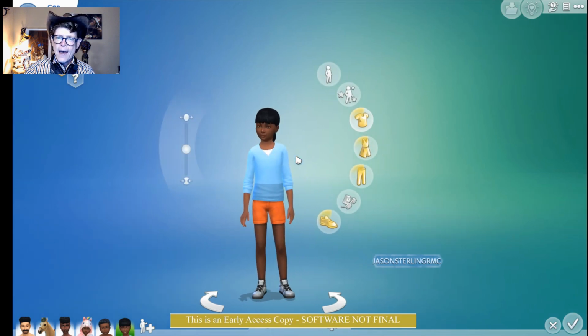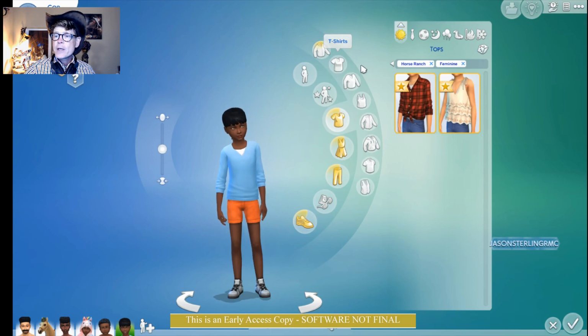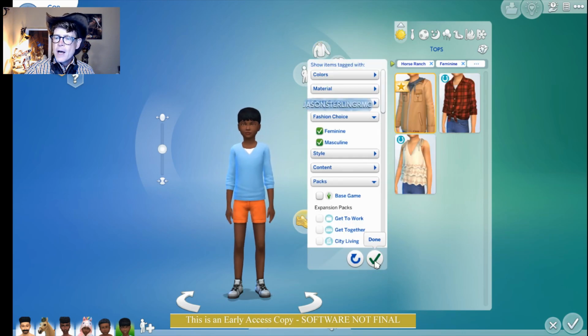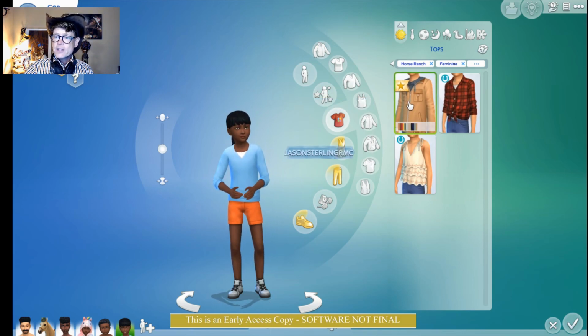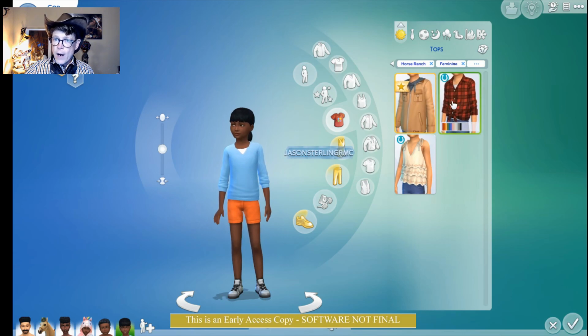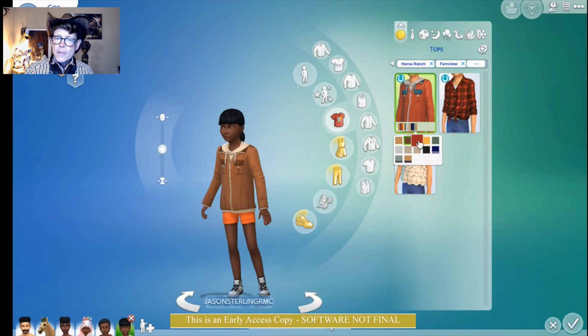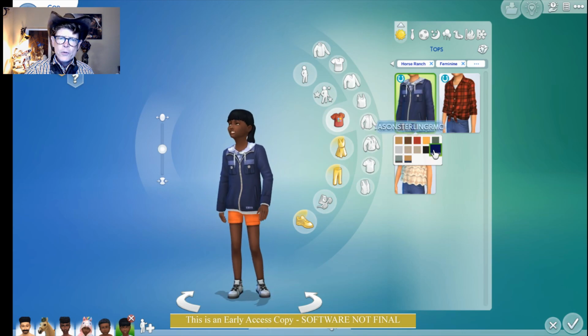Now, we also have, for the kids, a couple of new tops here. We're going to pull up both masculine and feminine for these tops. Actually, there's three when you include both sexes. Both of these look like they would work for either sex, right? So we've got this kind of jacket in all of these different colors. Super nice. Love the blue. That blue's really pretty.